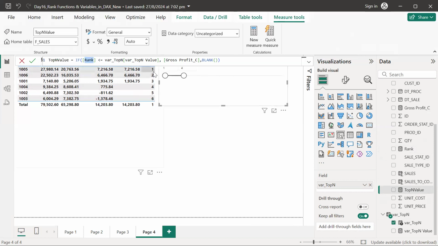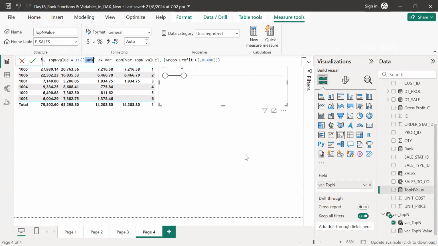Now it is going with 1 less than or equal to 4, 2 less than or equal to 4, 3 less than or equal to 4, like that. So according to the value, it will go and calculate, and it will display the data. So that is how you are generating. Hope it is clear, both of you.